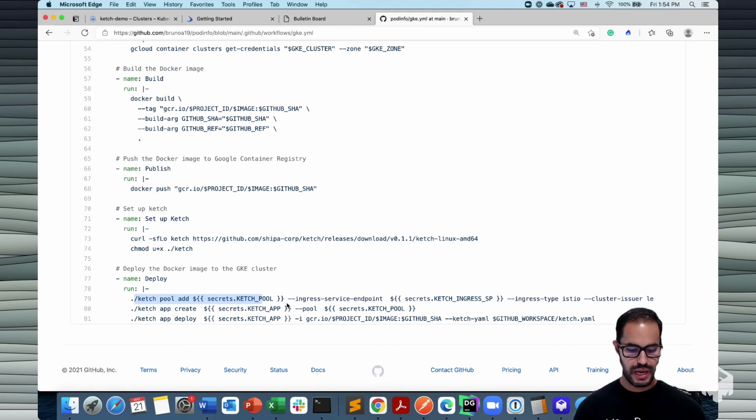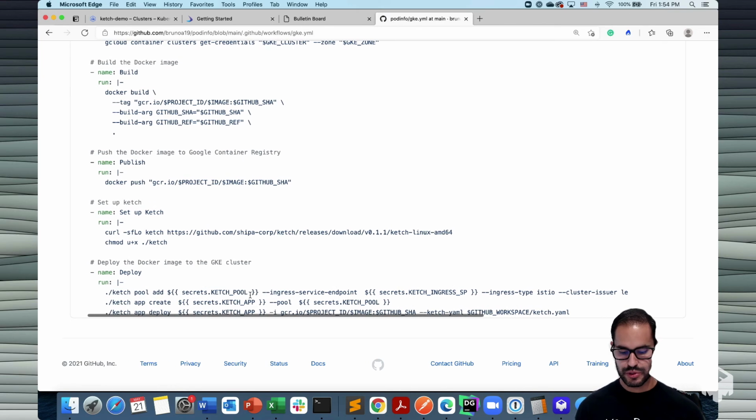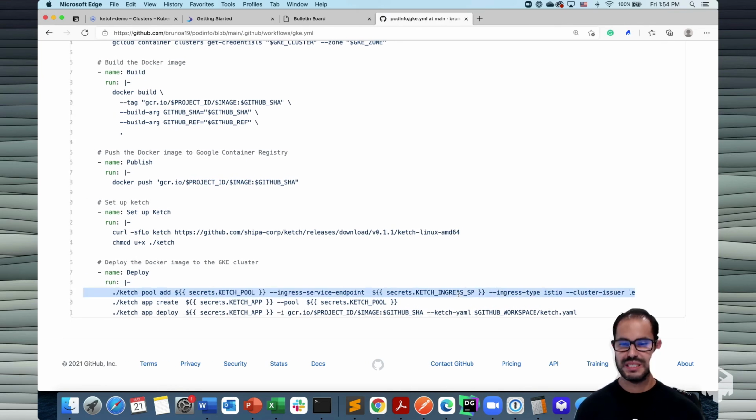And down here, I'm adding a pool using GitHub Actions secrets. I'm passing the name of the pool, the ingress IP, basically what we did before through our CLI. I'm creating an application dynamically from my CI pipeline, and I'm deploying that image, right? So you can do exactly the same thing from your pipeline that we just did from our CLI.